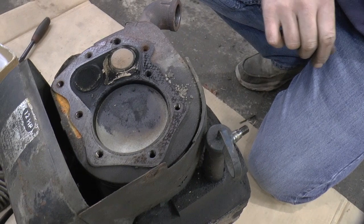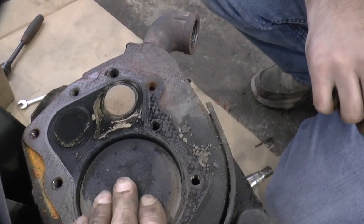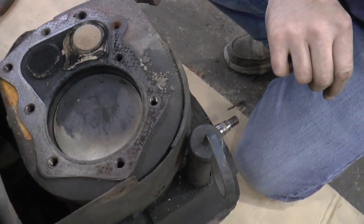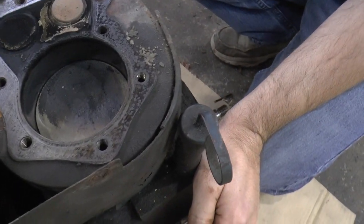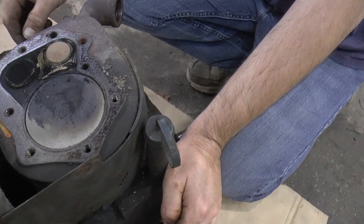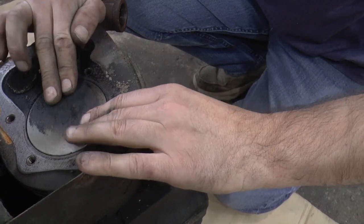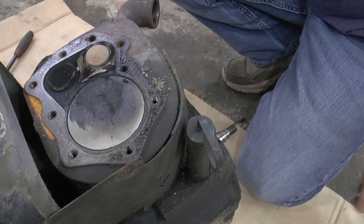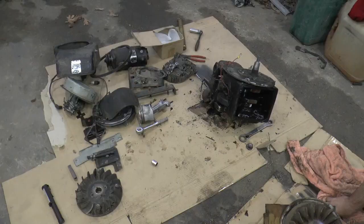So we got the head popped off the original. And you can see the rings down in there. Rock that back and forth, but it's strange that it would be that clean and not oily. Unless somebody just redid it or something and just put standard sizes back in it and it was worn. Don't know. Let's pull her down some more and find out.